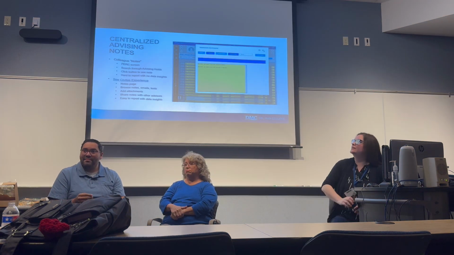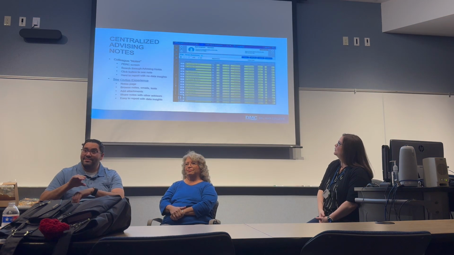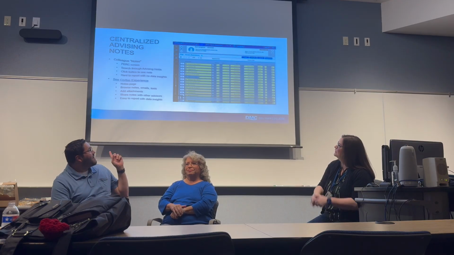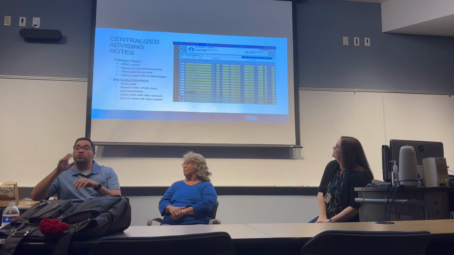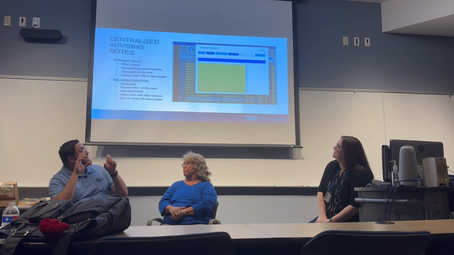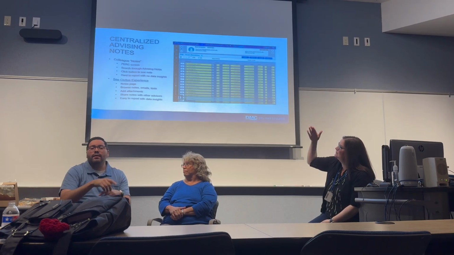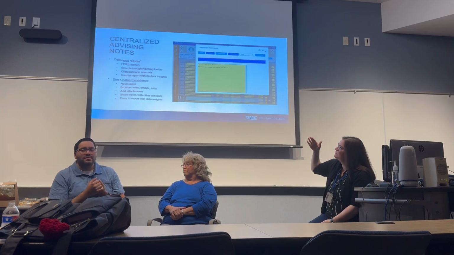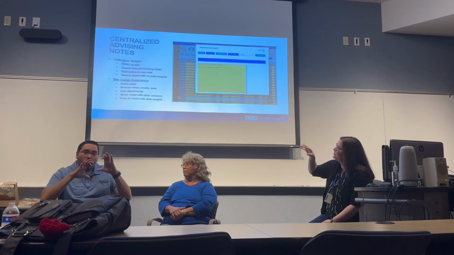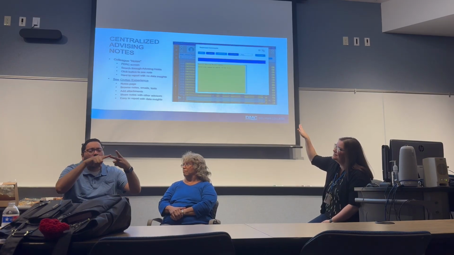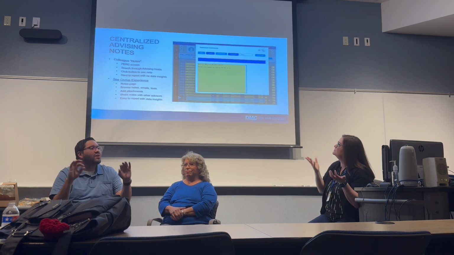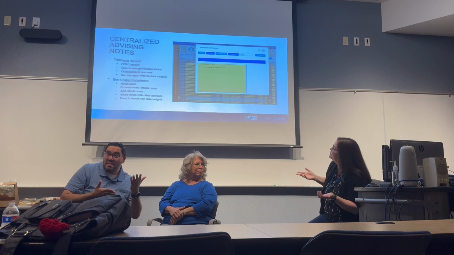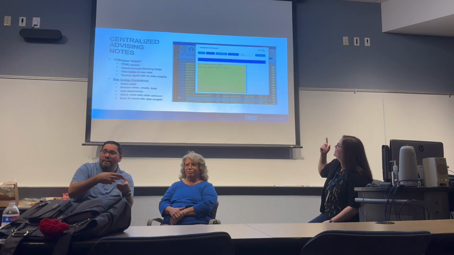This is a little video I took of me going through and looking for all of the advising notes on the perk screen in Colleague. It's very cumbersome. You have to look for the advising hold, you have to click a button, you have to see it. Is that the right note? I don't know, who put it in? Maybe they time stamped it, maybe they put their name, maybe they didn't.